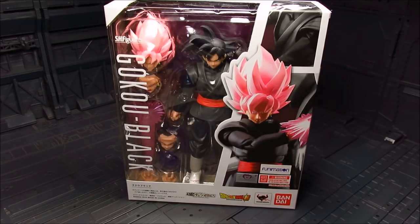This is going to be a review for the SH Figuarts Goku Black. Got mine from Tattoo Hobby as a pre-order. Now there's an interesting thing about this, because if you're trying to get one right now, it's going to be difficult. There seems to be a surge in demand for this particular Goku.